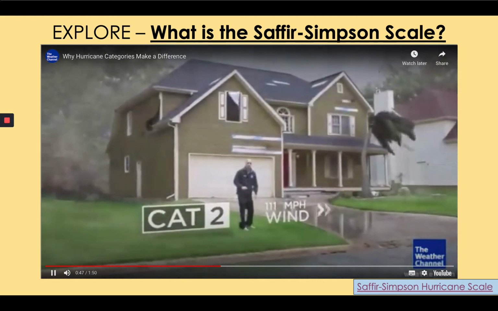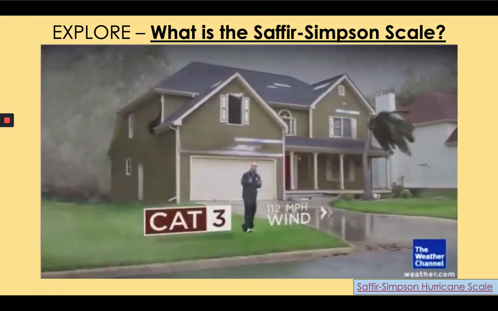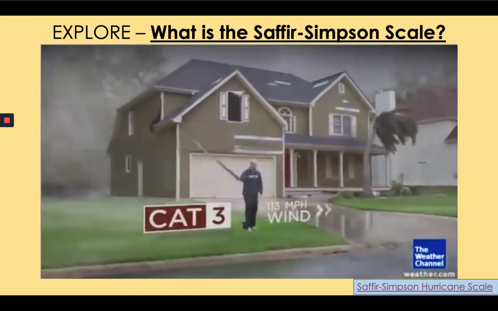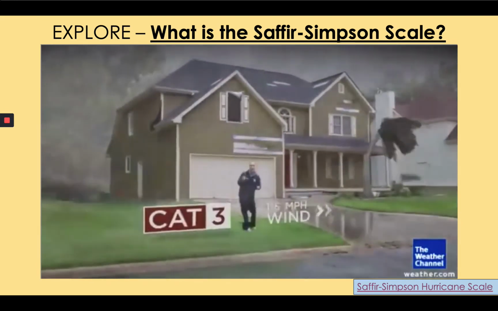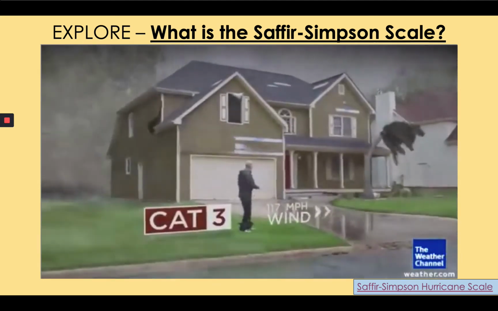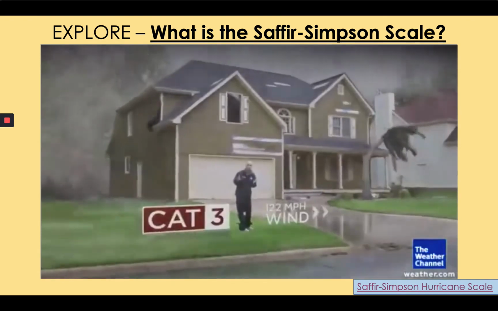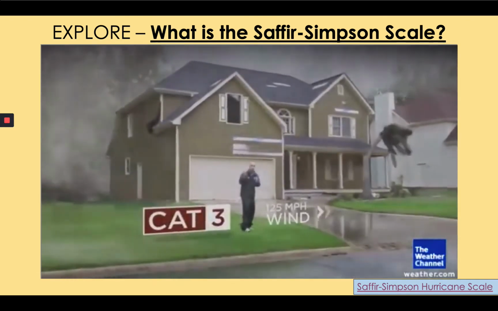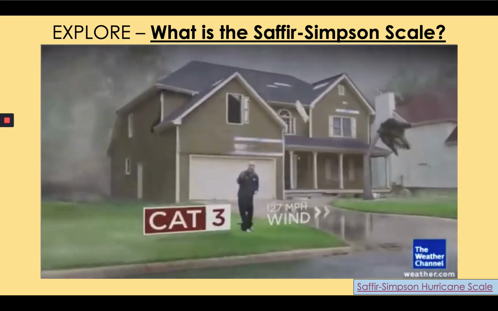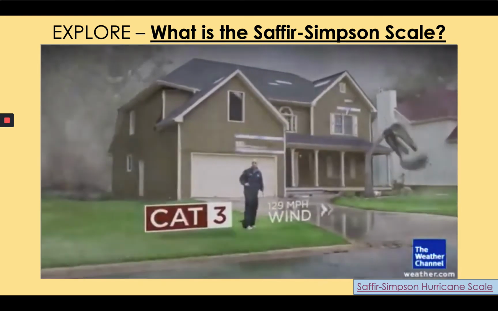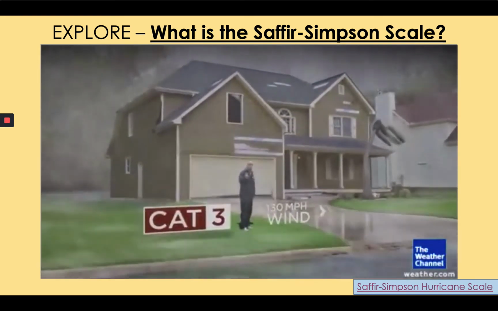Eerie noises inside. Category 3. I've heard only a Category 3, but it's not anything except really bad news. In a Category 3, you can have the door of the house blown in because the winds get so strong. You can have the roof of the house start to flap up and down in the wind because it can lift off those weak points, and a lot of those trees start to fall.